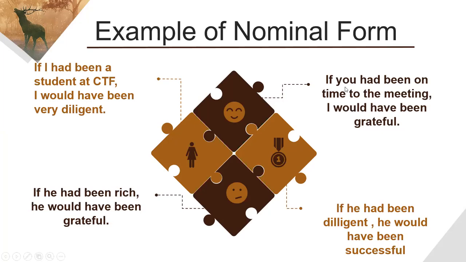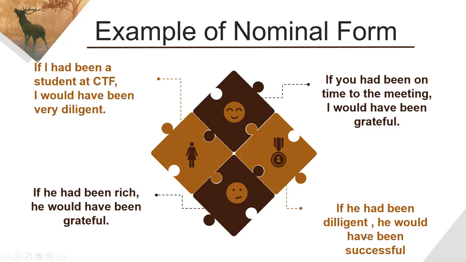Dia nggak tepat waktu, Sir. Yeah, he was not on time to the meeting. Okay, well, what about this one? If he had been diligent, he would have been successful. What is the fact? Malas, Sir. He was not diligent. And then, was he successful or not? No, he was not successful.